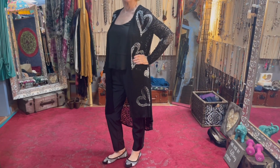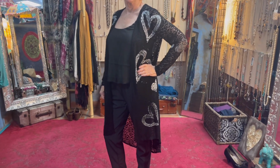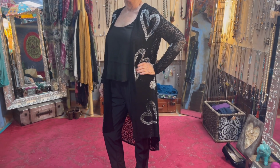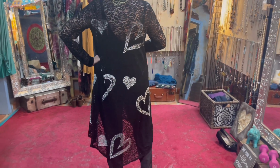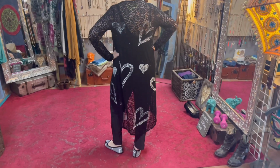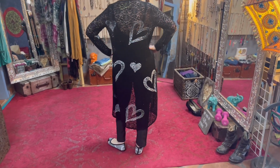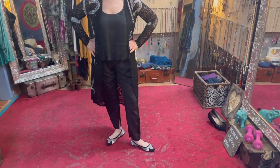Look how gorgeous this new lace jacket is. Also, the tank top is brand new. The pants are her own. But can I see the back? Oh, that is gorgeous. Wow. She doesn't have makeup on today, so no face. You don't get to see who she is, this mysterious woman. Look how gorgeous this is. You got matching shoes. I thought about that.